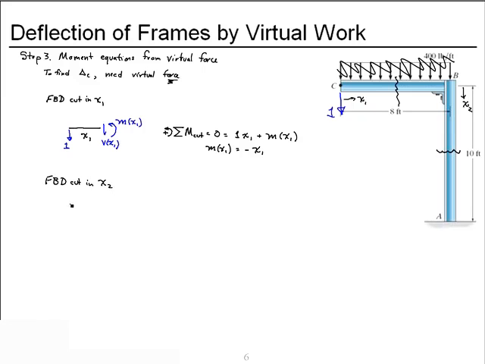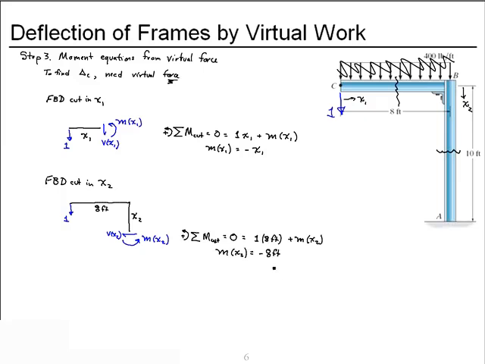Now I'll cut it somewhere between A and B, draw a free body diagram of the top section down to the cut. So this is x2 tall, this is 8 feet wide. We have the virtual force applied, unknown shear as a function of x2, and unknown virtual moment as a function of x2. Let's sum moments about the cut. We'll take counterclockwise as positive, 1 through 8 feet, plus the virtual moment that is a function of x2. Solve, and our virtual moment in the region of x2 is a constant, minus 8 feet.